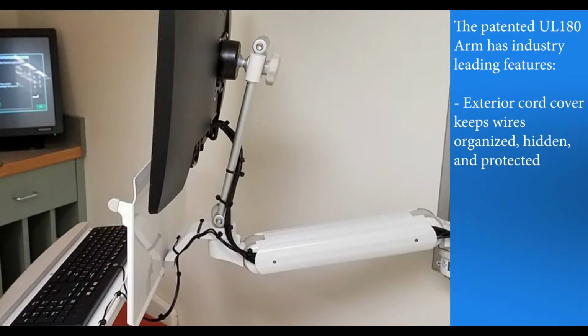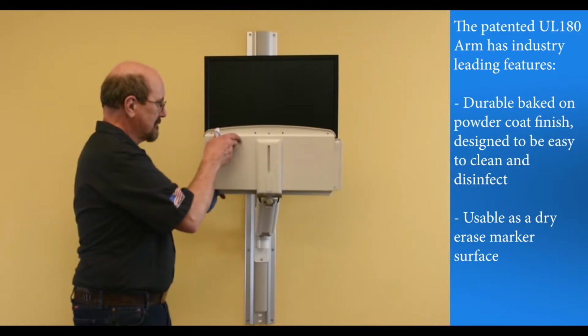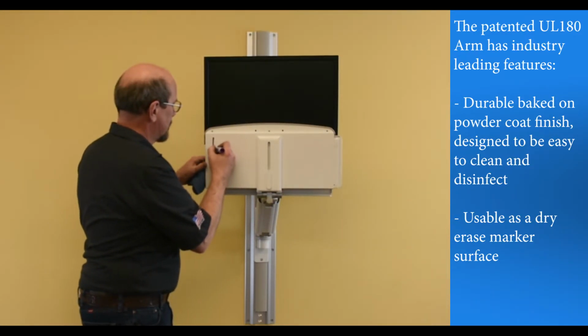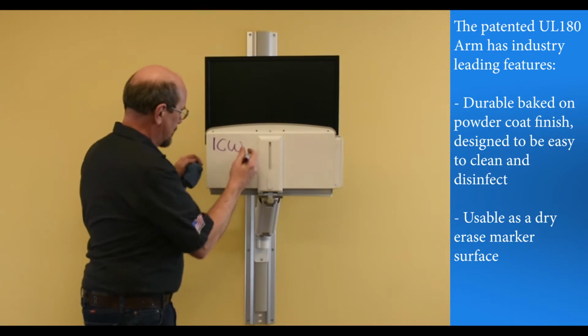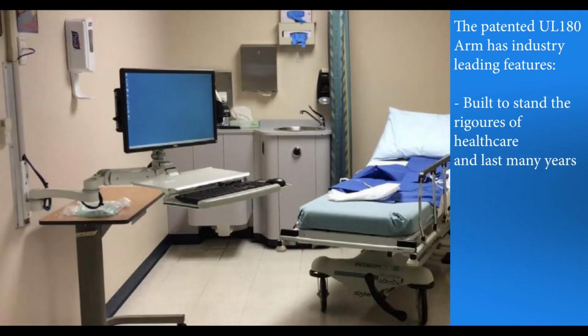Exterior cord covers keep wires organized, hidden, and protected. The durable baked-on powder coat finish, designed to be easy to clean and disinfect, is usable as a dry erase marker surface. Built to stand the rigors of healthcare and last many years.